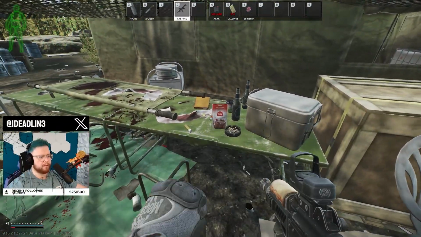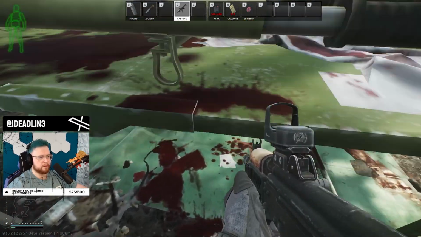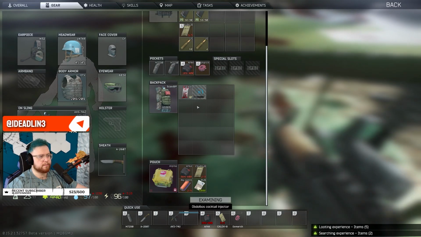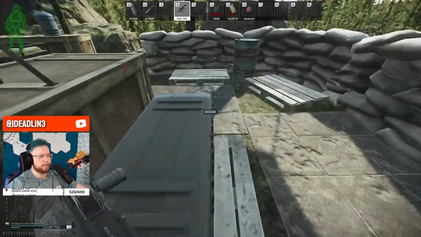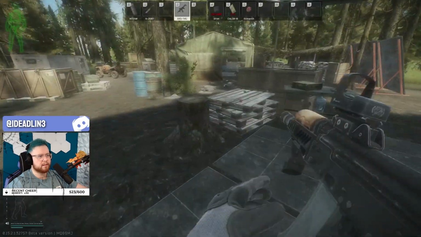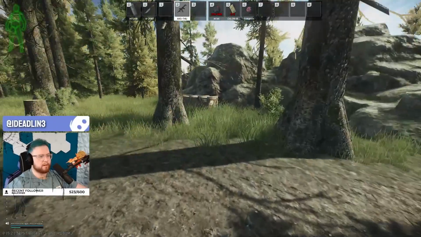Right, we need that anyway. Need our jerky. And a double slot. Very good. Do some quick looting and get out of here, because this will be contested, I'd imagine. Right, I'm not going to stay here long.